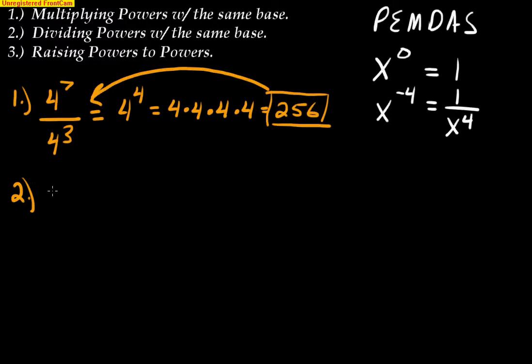Okay, we have x to the 3rd power times x to the 5th power. Okay, and this is an example of multiplication of powers. So if they have the same base, in this case we're saying they're x, so we'll say they're the same. That's the same thing as adding the exponents, and so essentially you have x, and then if you add the exponents you have 3 plus 5, and so you end up with x to the 8th. And because we don't know what x is, that's as far as we can go with that one. So that's the simplified version. So let me put a box around that one.